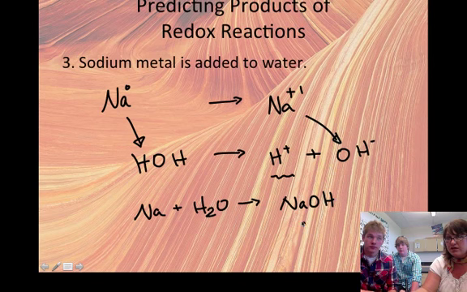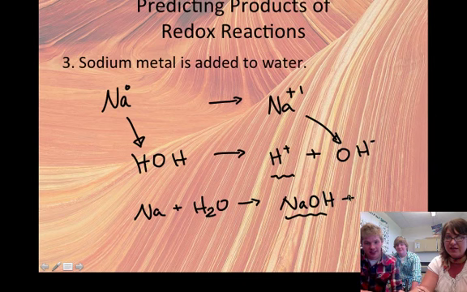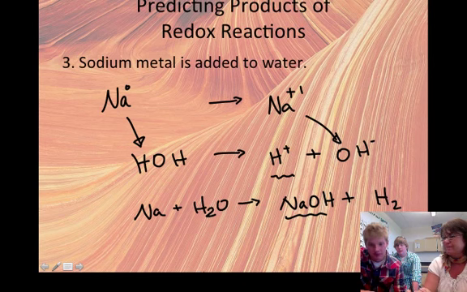Since this is a strong base, are we allowed to write it in molecular form? No. Courtney's shaking his head because he knows. You better not. So we have to ionize this, and then our hydrogen was left alone. Hydrogen alone is always diatomic, so if you kick out the hydrogen, you have to have 2 of them. We're not balanced because this is 1 hydrogen. We need 2 of these, and that means we'll form 2 of these, and I need 2 of these.